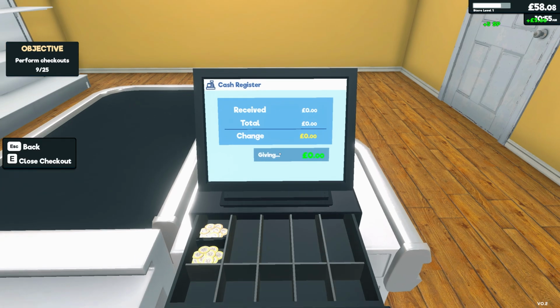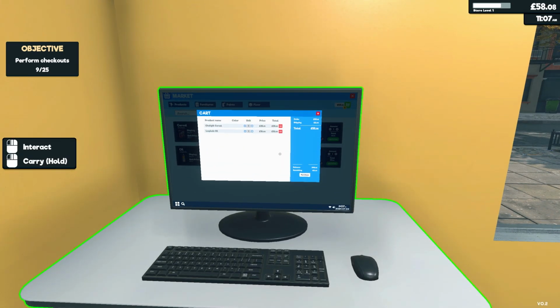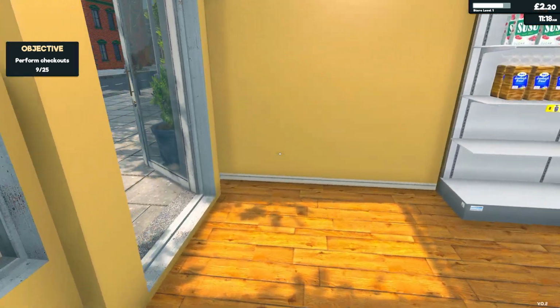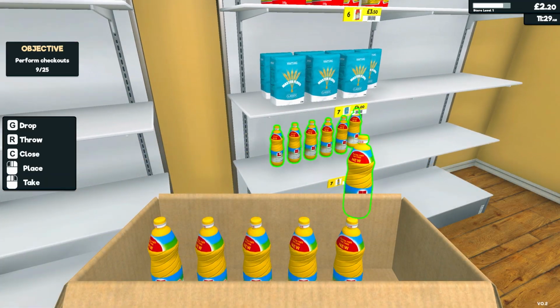As long as you don't buy the license... Oh, exact change. Thanks, love. As long as you don't buy the license, you're okay. Once you buy that license, people are expecting that stuff to be on the shelf. Now, we can just about afford this. That leaves me with £2. But we've now got everything on here that the customer wants. So we'll go put this on here.